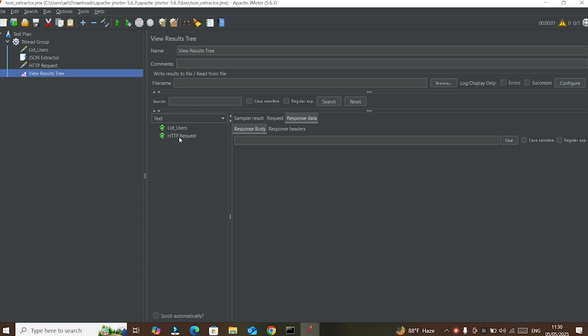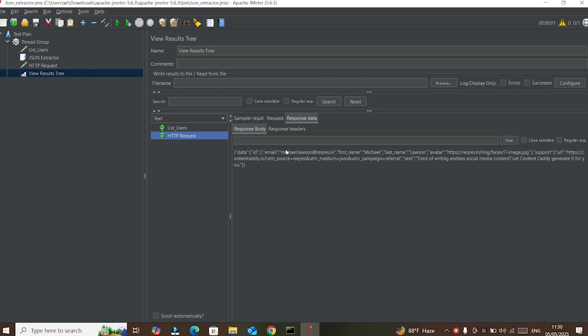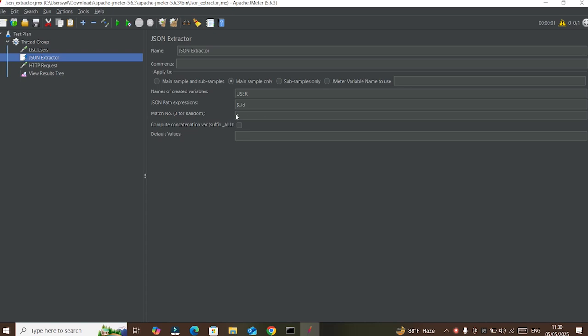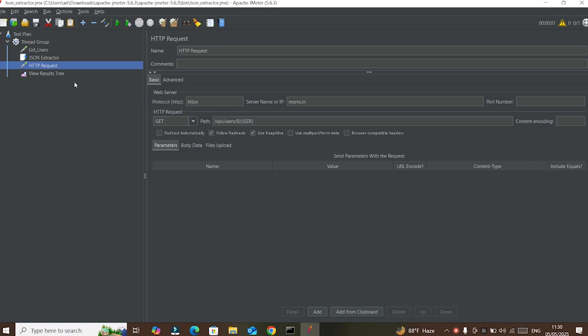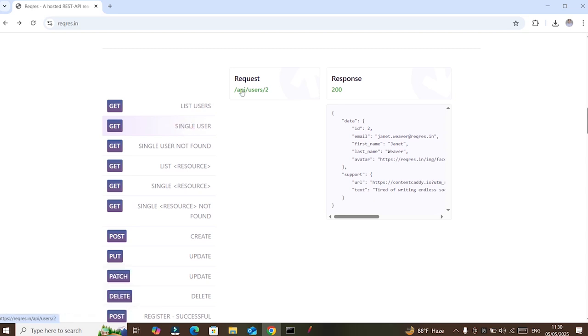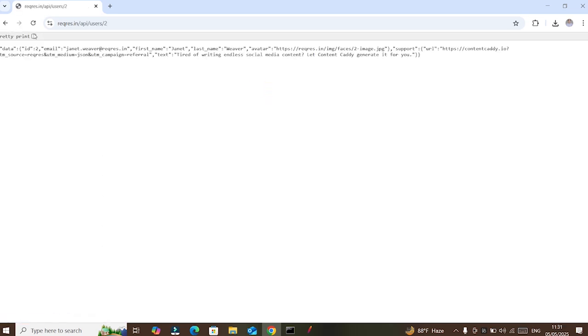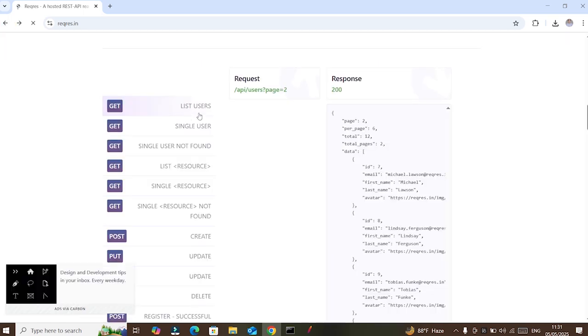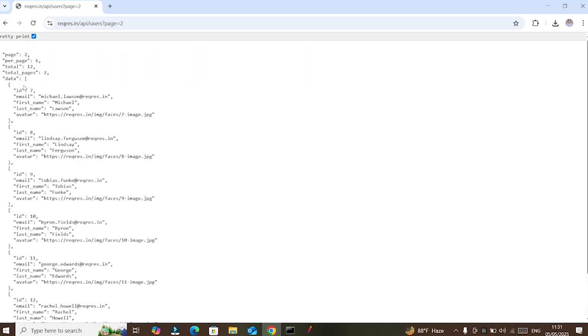As you can view, we are getting ID equal to 7 because here we added 1. 1 means extract the first ID. As you can view here, in the all user list, the first record is ID 7. Click on pretty print and here the ID is 7.